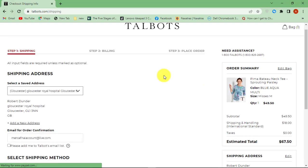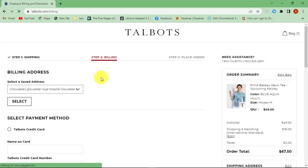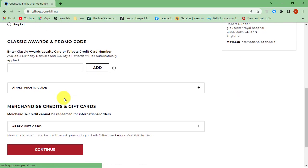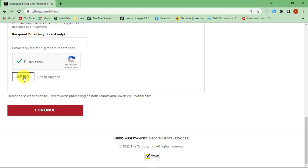Scroll down and select the shipping method and continue. Scroll down to the bottom again and then click Apply Gift Card. Enter the 10 or 16 digits gift card number at the back side of the Talbots gift card. After that, hit Apply and then continue. The amount will be deducted from your Talbots gift card.